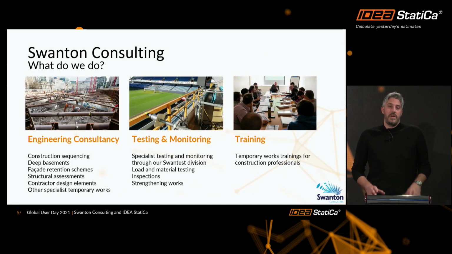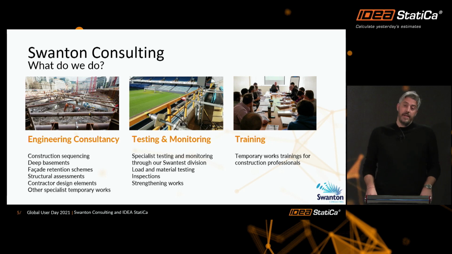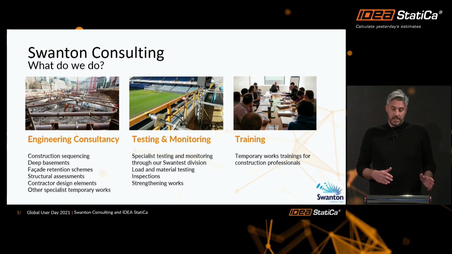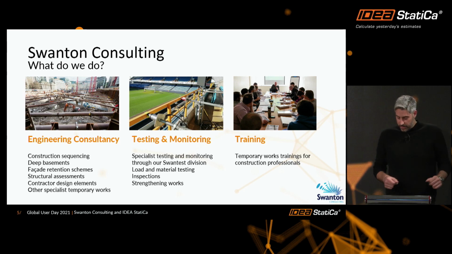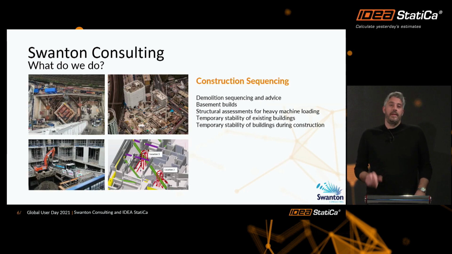So we like to identify ourselves as specialist engineers dealing with some complex projects, and we are practically specializing in construction methodology and erection sequence, and I will be elaborating on this a bit more later. We're also dealing with lots of testing and monitoring of existing structures, and we do provide training schemes for all the construction parts. That is including construction operators, but also engineers of all the disciplines, of course, who are on site.